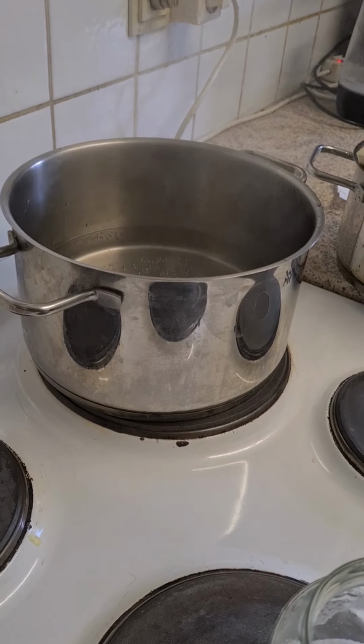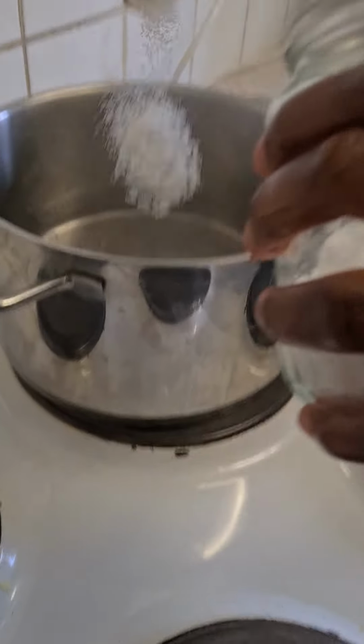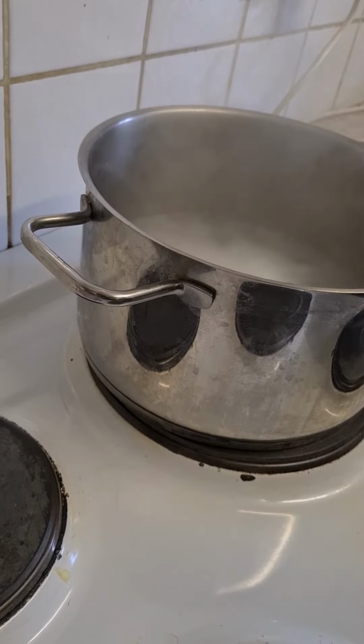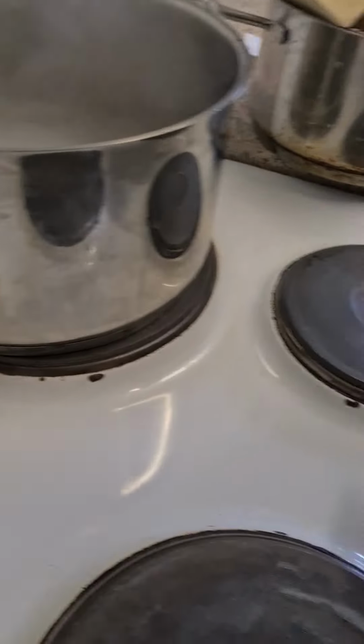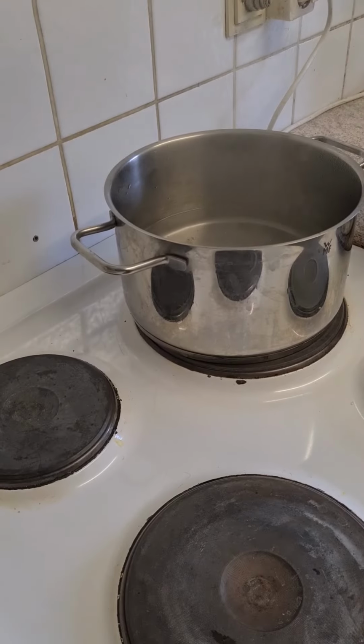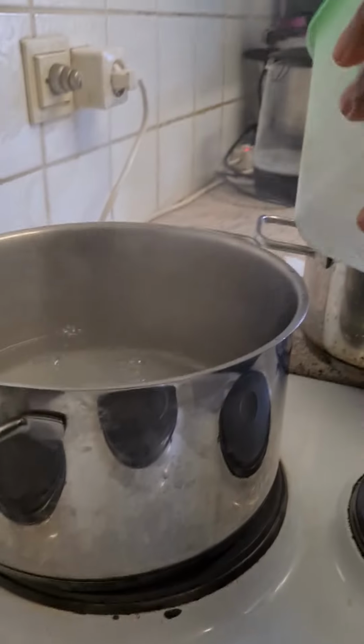So brothers and sisters, I want to put it on the fire now. I'm going to put it in the pot now. So I want you people to see. Let me turn the sugar in first before I put the fresh one. This is the sugar. I've already put the salt.